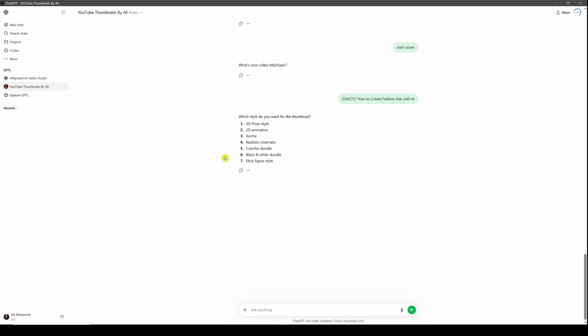What style? So I'm going to go for number 4, which is realistic cinematic. So I'll type that in. The emotion is going to be happy, so I'm going to choose number 2. I'm going to say no to this question and let the AI generate the character, so I'll use number 2. Next is going to be female, so I'll just type that in, female, and simply wait for the result.